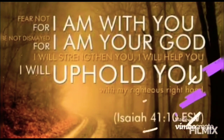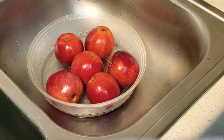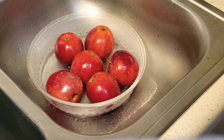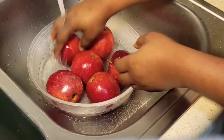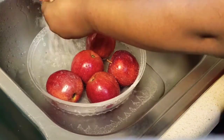May God bless you. So today, while we are here, we are going to make a wonderful organic nutritious apple drink. Let's go. So these are my apples. I'm using 6 red apples. I'm pouring salt to wash off every germ on them. So wash one by one.